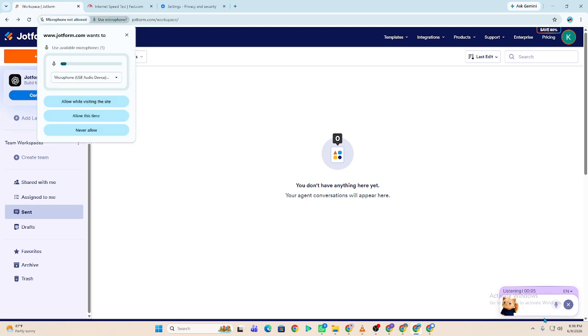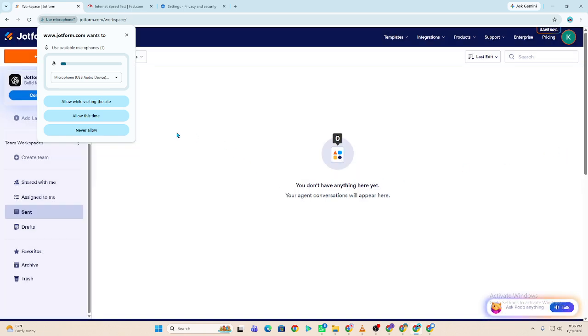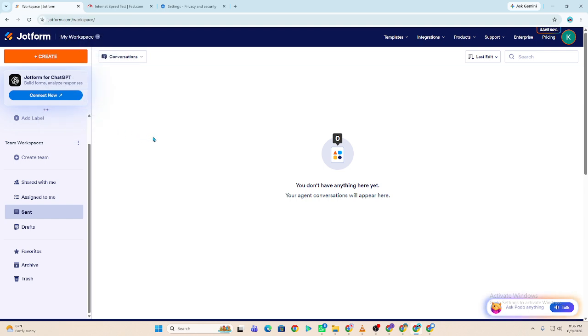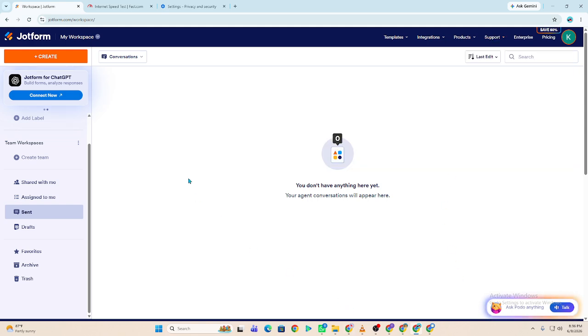Sometimes filters hide entries without you realizing it. Clear all filters and search settings to make sure submissions aren't being hidden. If email notifications are enabled, review your inbox to confirm whether submissions were successfully received. If your form is connected to Google Sheets, Dropbox, or another integration, the data may have been sent there instead of appearing where you expected.